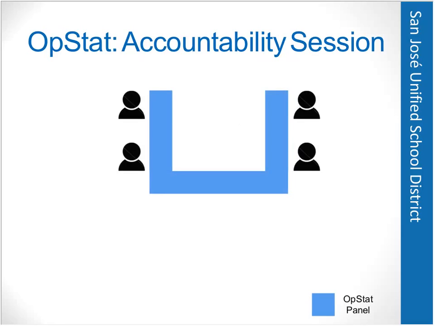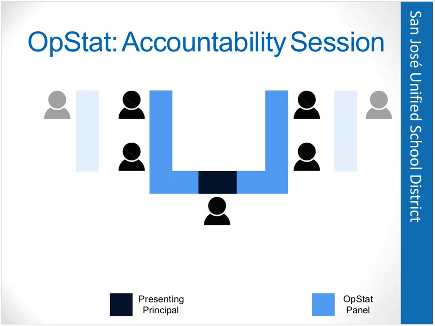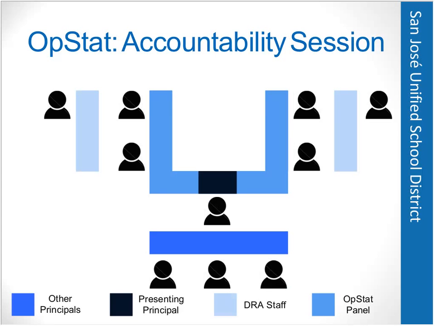The other side of that, and the piece that I think most people tend to be curious about, is what does the accountability session look like? So as I mentioned, we have our OffStat panel comprised of senior leadership, the presenting principal, and then my department staff supporting and observing. As principals present their plans, they actually don't present in isolation. They present in front of their peers, their plan and their data.